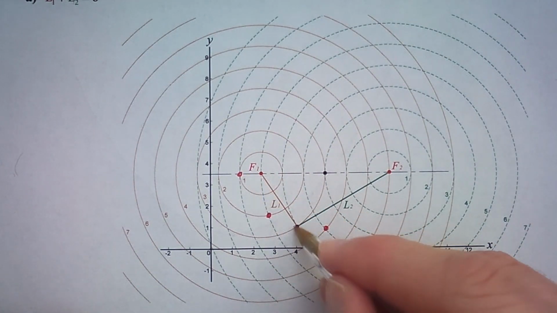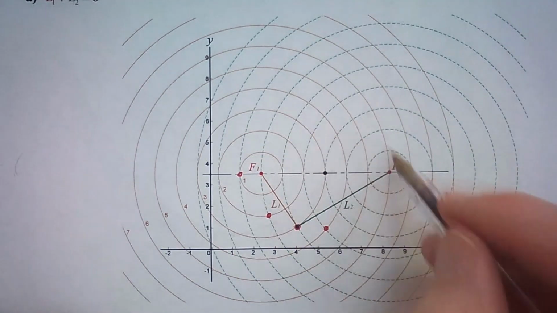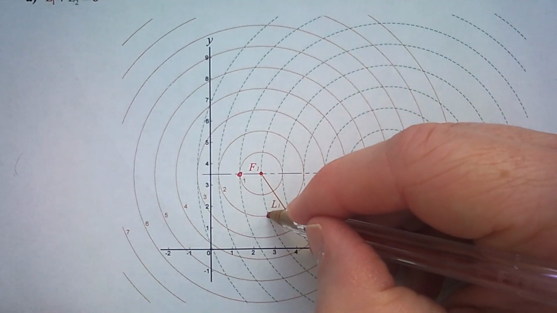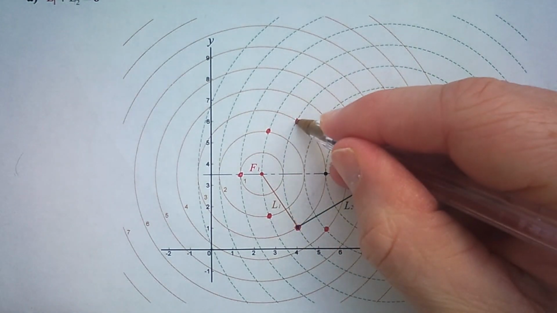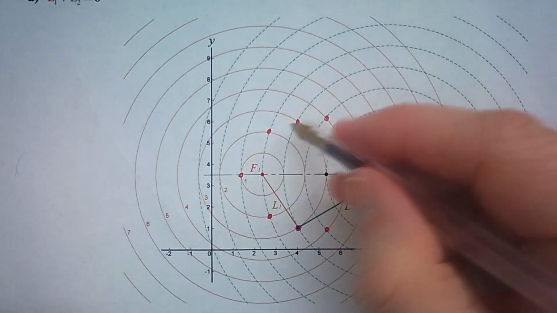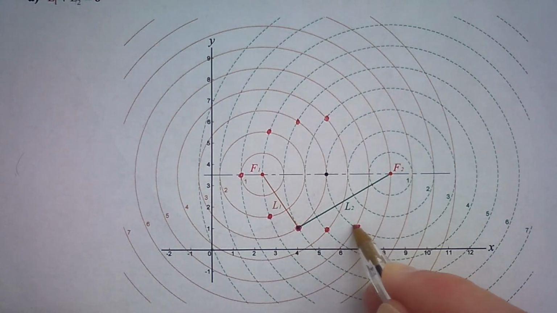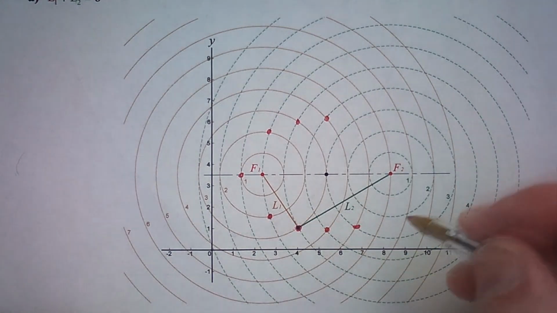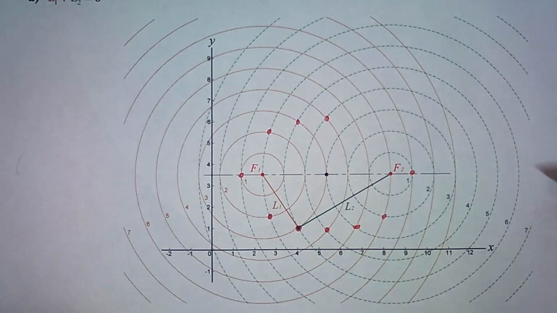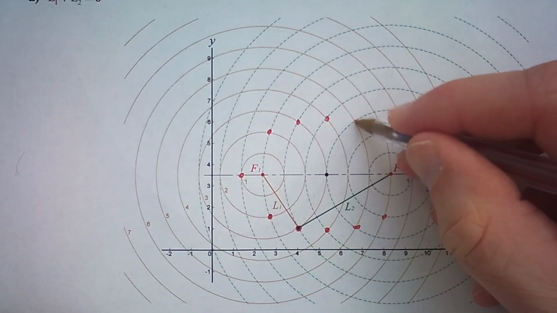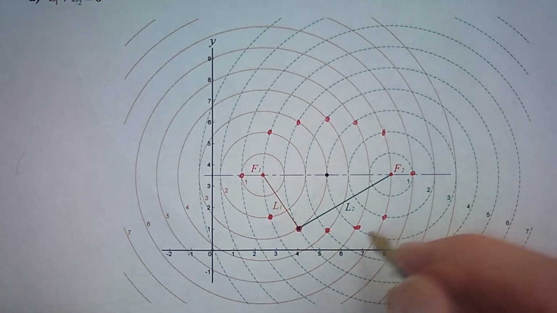And now that I've got this quarter done, including that one right there, I can actually just reflect that up here and reflect over this way as well. Okay, so this one reflects right to here. This reflects here. This reflects here. So I've got half of the ellipse done. Okay. Then I'm going to reflect this here. This will reflect over here. This goes here. Okay. Then I can reflect this one right up here. This one here. And I've got my ellipse.